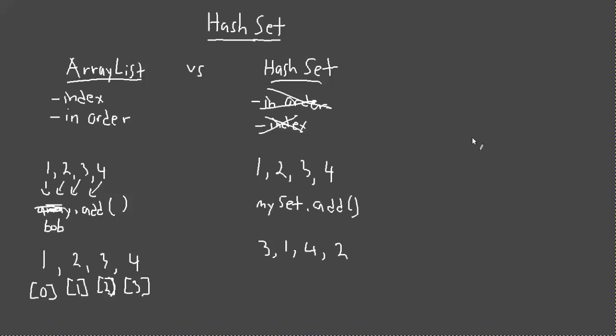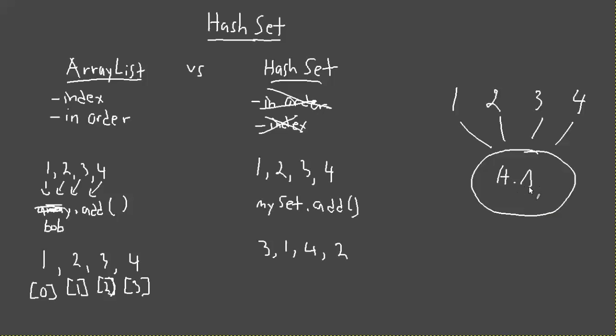So again, remember, if we try to add the numbers 1, 2, 3, 4 with a hash set, all of these go into the hashing algorithm. So when I put in the number 1, it could spit out on the other side as position 2. We'll say position 2 instead of index, because index would have to be 0-based, and I already wrote the number 2, so let's call it position 2. And then 2 goes in, and it comes out as position 4. And then 3 goes in, and it comes out as position 1. And 4 goes in, and it comes out as position 3.